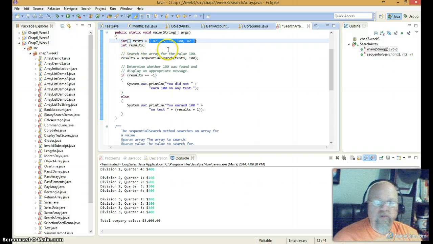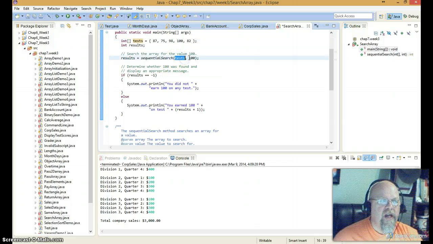Int results, just a variable called results, and I say results is equal to sequentialSearch(tests, 100). You can see that sequentialSearch is italicized. That means it's a static method somewhere in this class, and I'm passing the array tests and the number 100. So this says search the array for the value 100.